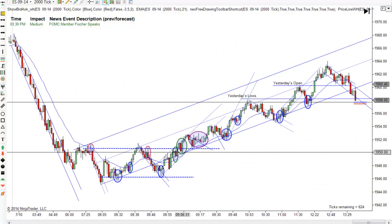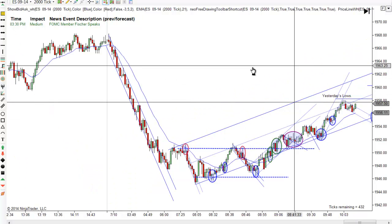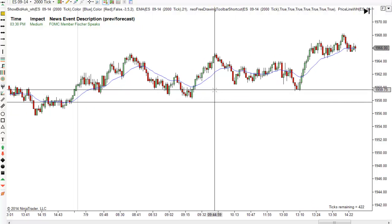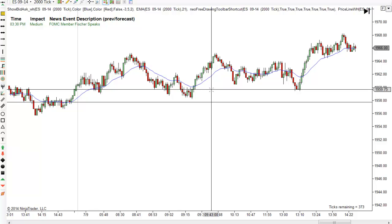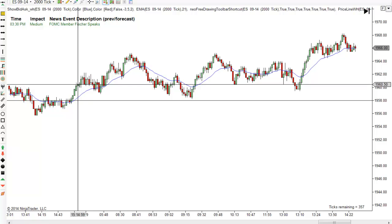And then guess what? It comes back today, and that was yesterday's open too. Let me show you that. If you look, there's yesterday's open. I ended up calling it a tad or so higher, or maybe a couple of ticks lower than the open. I'd have to go back and watch the video, but a lot of this came later in the afternoon. I was trying to show you where most of the support was coming in, and I think it was right across there, which was the opening of yesterday. Notice there's the open, so that was the opening point.